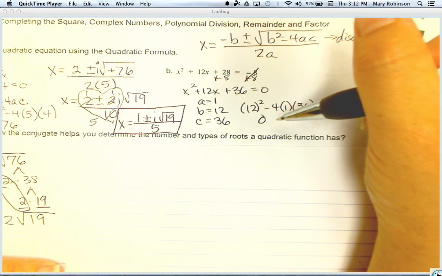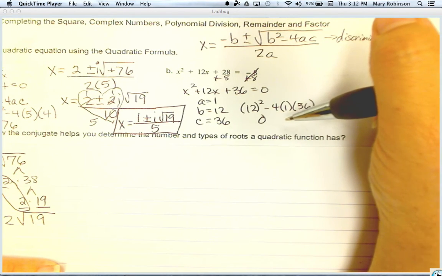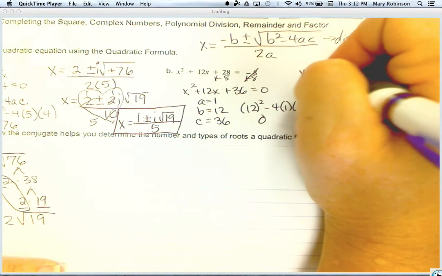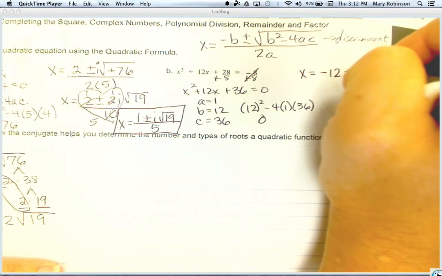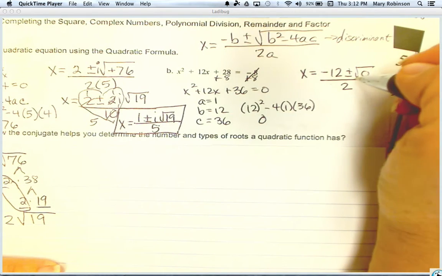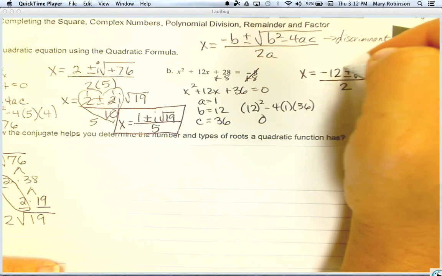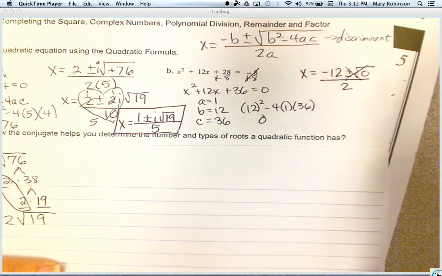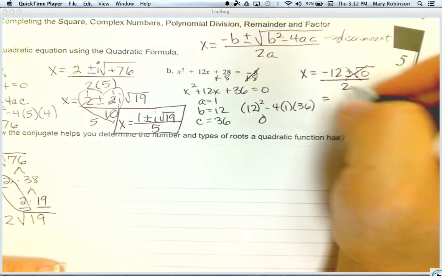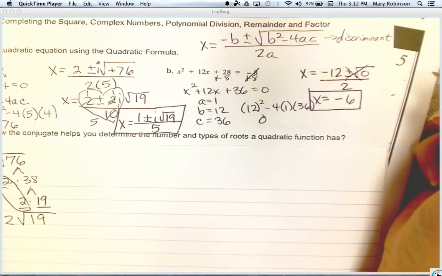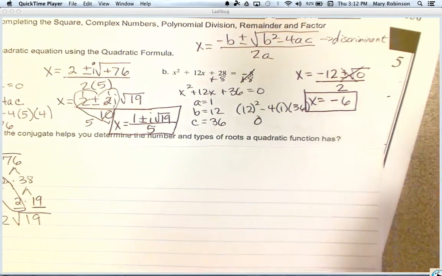If our discriminant is 0, remember that we're going to have one real solution. So continuing here, x equals the opposite of b, plus or minus the square root of 0, all over 2 times 1, which is 2. This is not going to affect our answer because the square root of 0 is 0, and negative 12 plus 0 does not change its value. So we just need to reduce negative 12 over 2, and that should give us negative 6. And remember, we're only supposed to get one real solution when our discriminant is 0. So that should make sense.